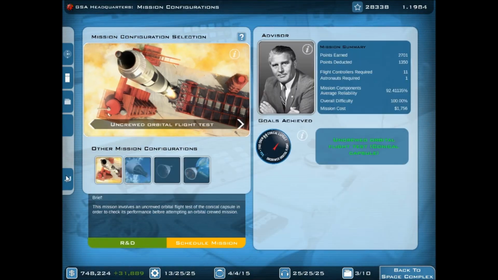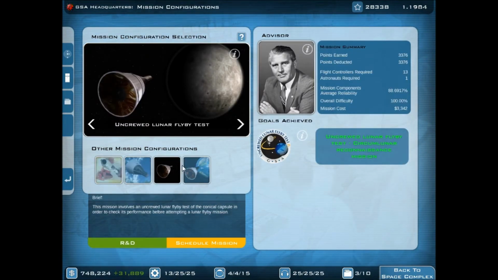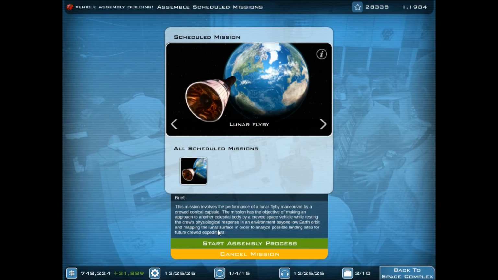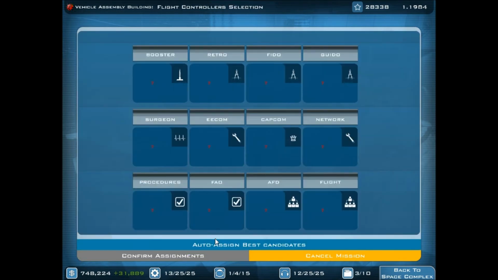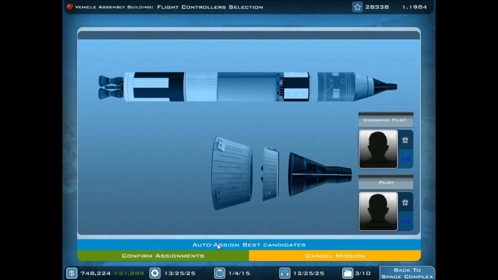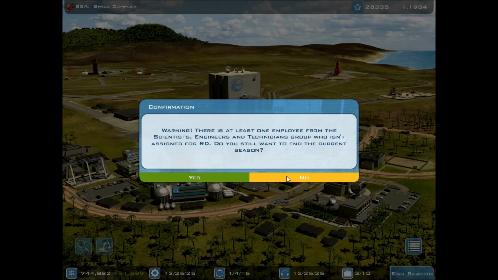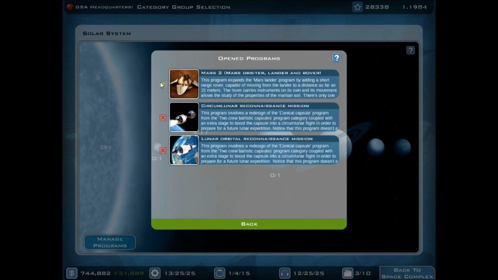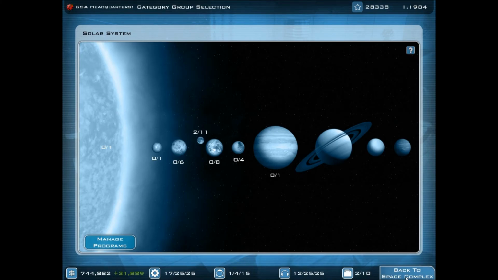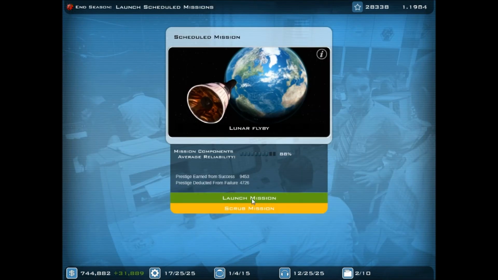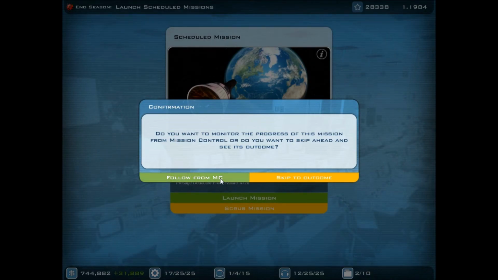Bring it again. Pretty much. Anyway, since we have a successful flyby mission, it's time for a manned lunar flyby mission. Okay. Schedule mission. Proceed. Assemble. Continue. Assign. Yep. Chin and Riley. Good. We're still good on that. Yeah. And we're just gonna cancel that disastrous glitched out Mars mission. Yeah. We're streamlining the program. It's just about the moon now. That's all that matters. For some reason. That's true. There's no space race.